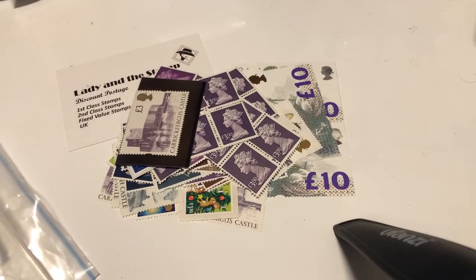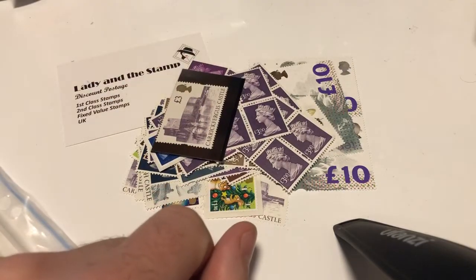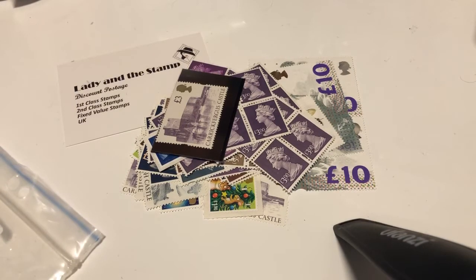I didn't plan to get into the stamp business, but I found that from a cash flow perspective, it helped me out a lot because I was always spending money at the post office. Like every day, and I didn't know what money I had and what money was going out and what I needed. So it made sense for me to go into this. Even if I paid face for it, it would have made sense just to help me out a bit.